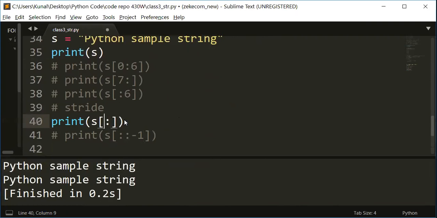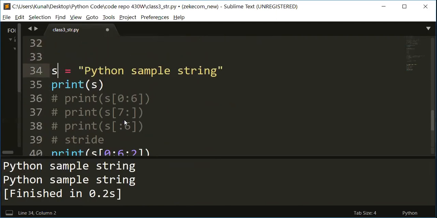Even when you only specify something like 0, 6, Python will by default make the third value 1. That means print every character. When I say colon 2, I'm saying print every second character.